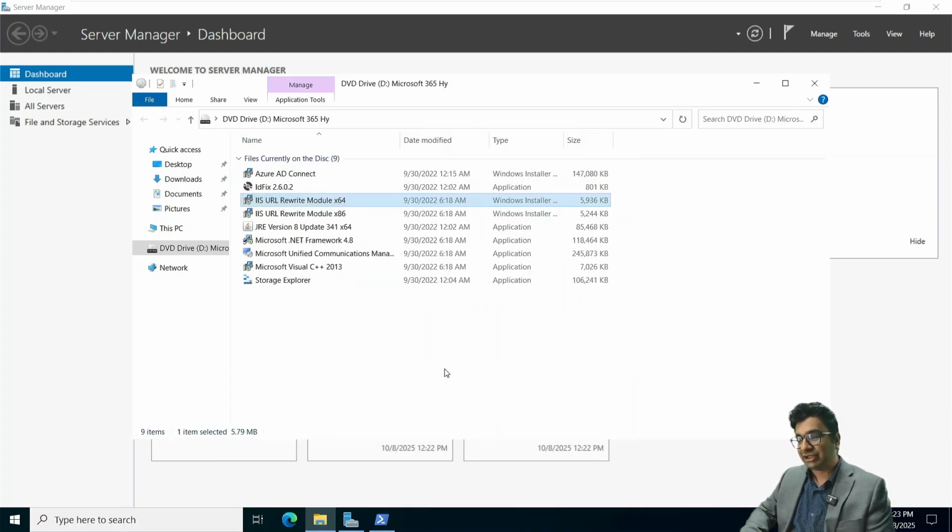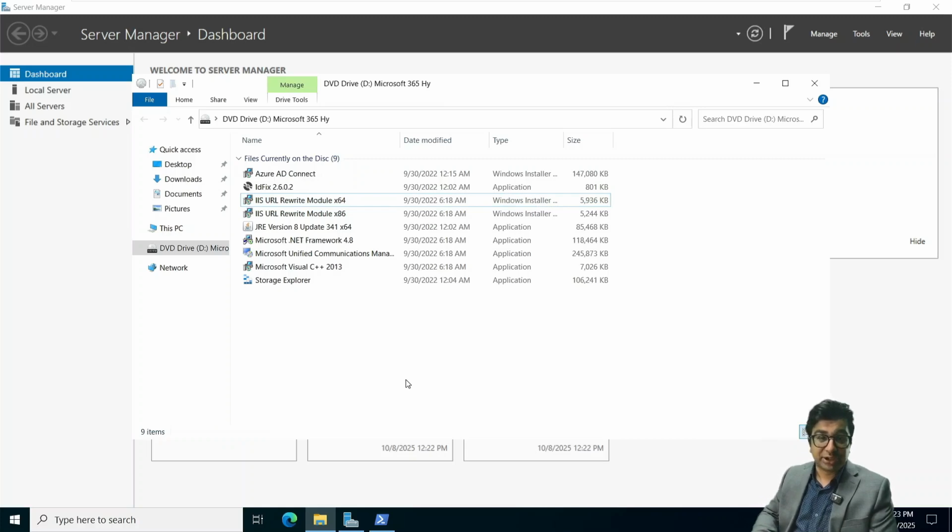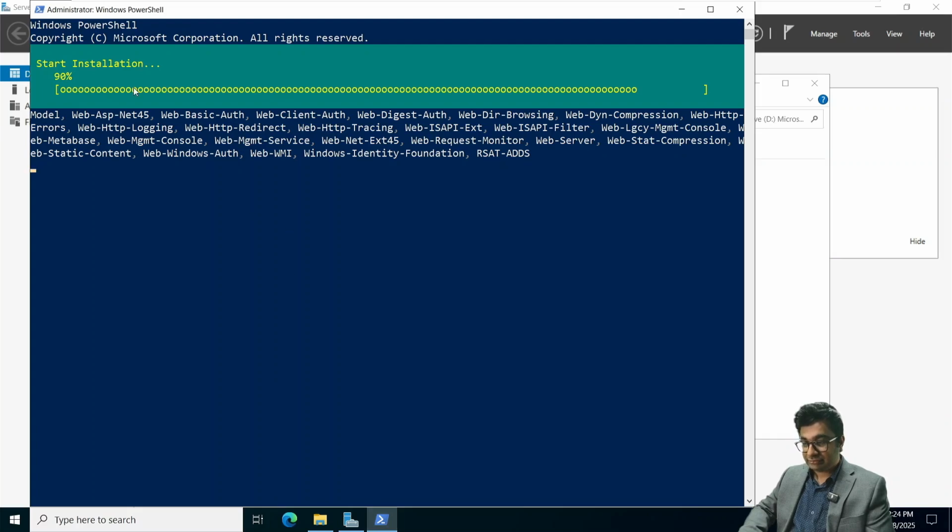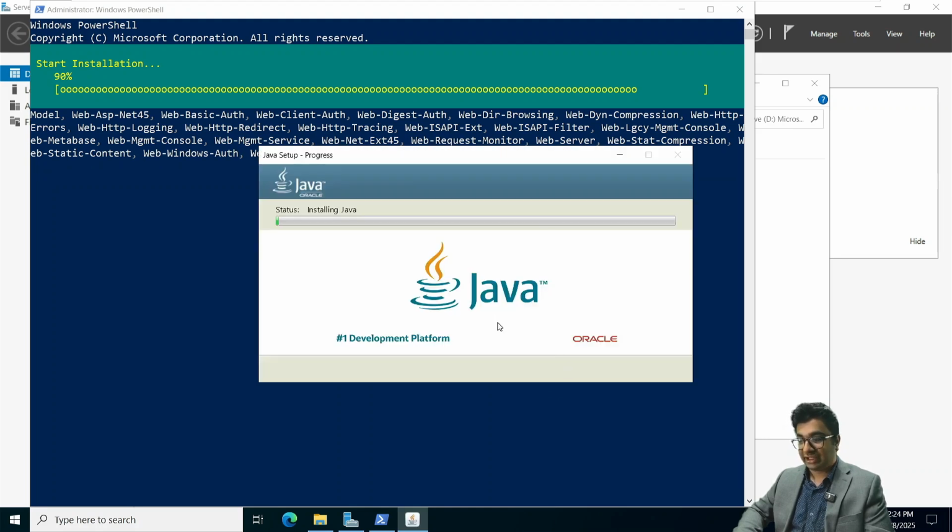So that is why I generally prefer completing everything one at a time and then doing it. This way I can start my deployment like 5-10 minutes faster, but it isn't saving me any time in the long run due to the amount of misconfiguration chances that exist in this entire scenario here. So I'll have to wait for this to complete first, and then I can install the IIS URL. And now you can also see one thing, that I started my Oracle at the very beginning, and it just popped up.